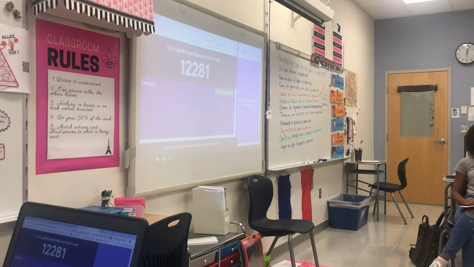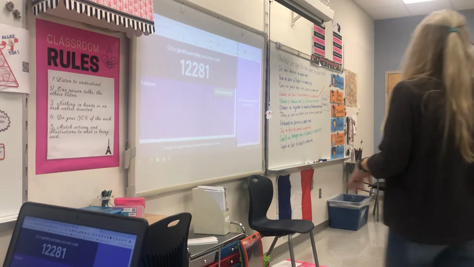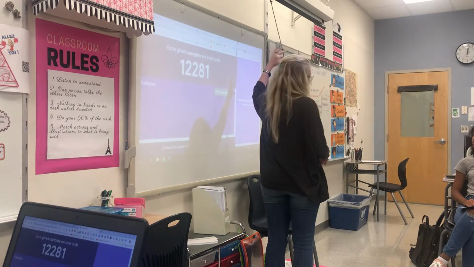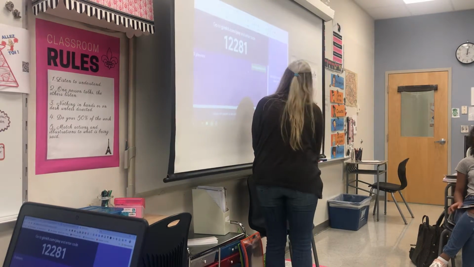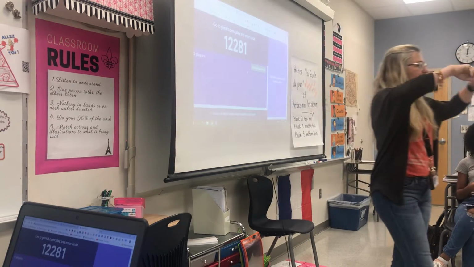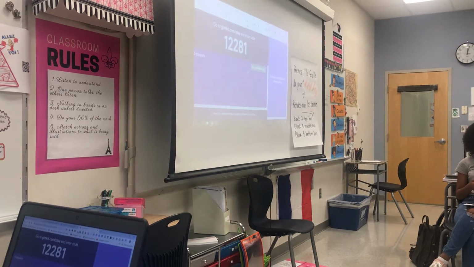So everybody got their sentence? Tout le monde a copié? Okay. So now figure out what word you are going to take out, then you're going to get logged into Gimkit. And you can turn around if you're at a seat where you want to turn around to be on your computer. If you don't have your device, work with a partner. And if you are working with a partner, put both your names in when you log in.